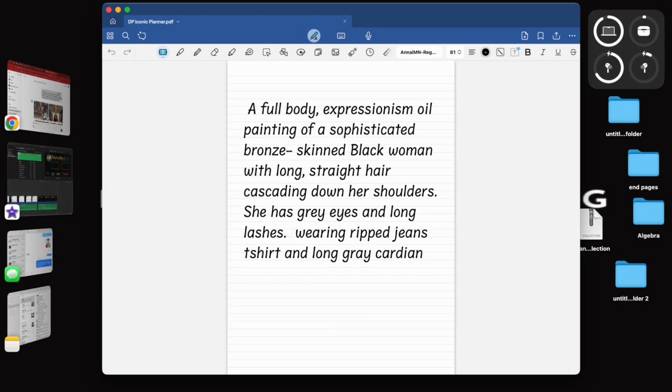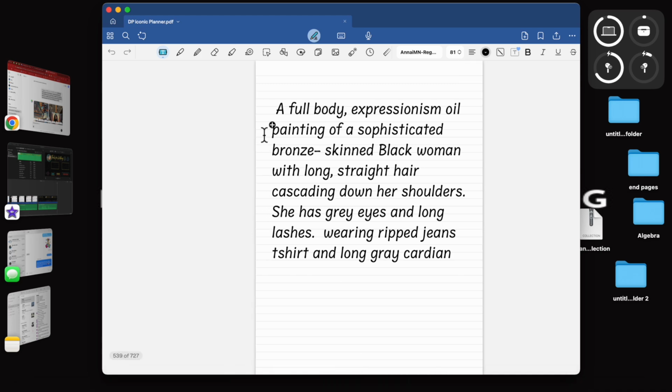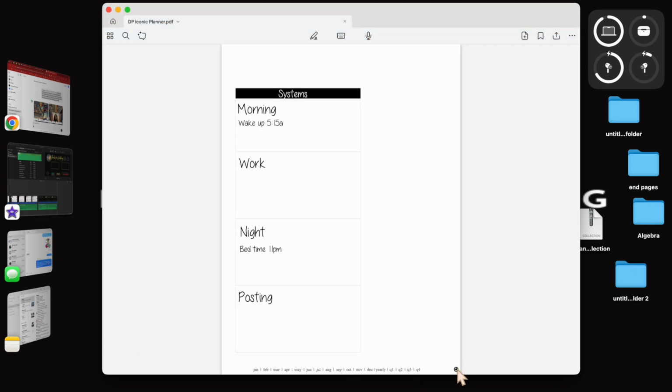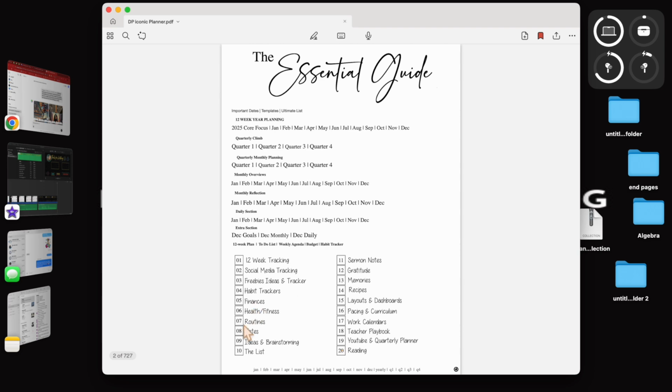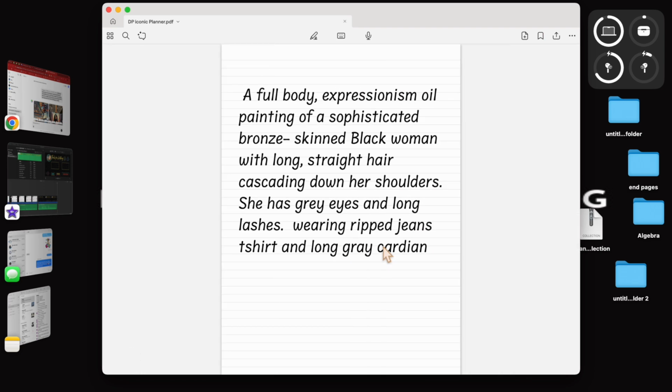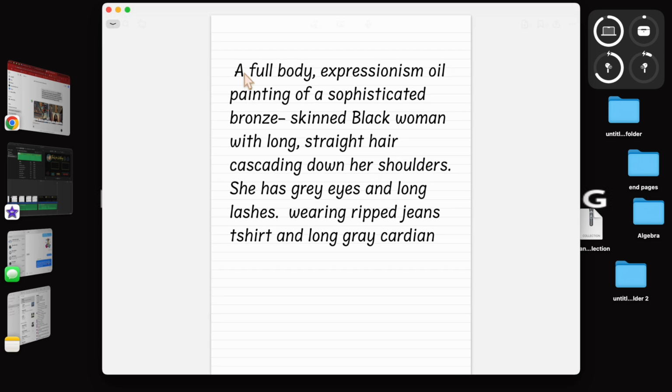So I do have GoodNotes on my computer and I do use GoodNotes, and this is my notes section of my planner. I just created a sheet so that I could write out the description for my stickers. Please forgive me, it is 10:41 at night. I'm trying to get this video out. So what we want to do is just copy this over.